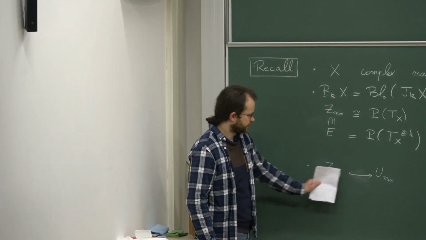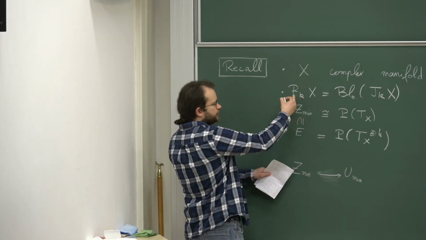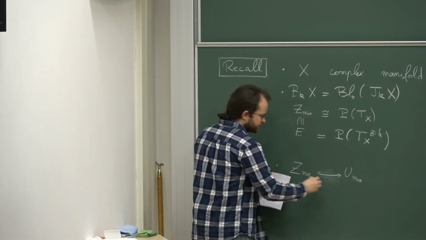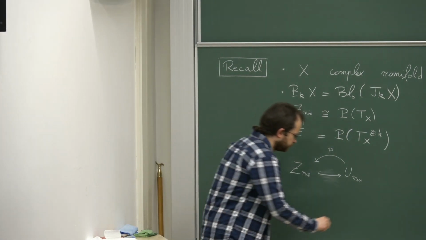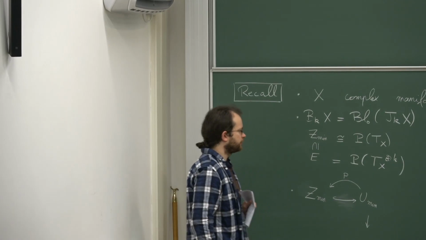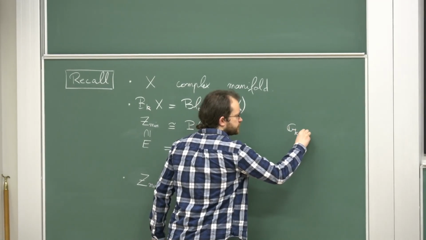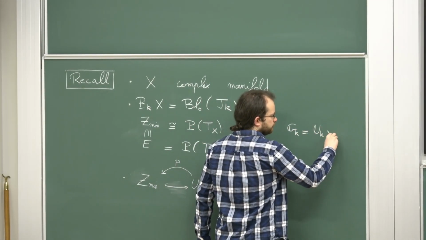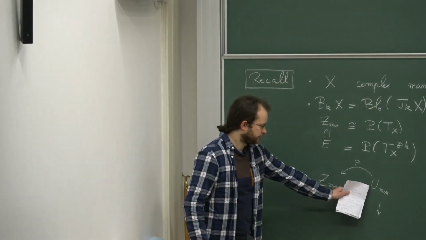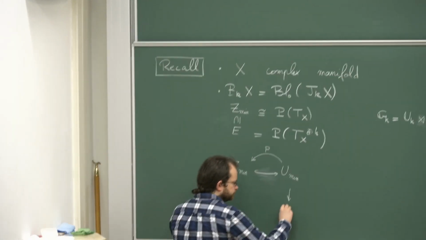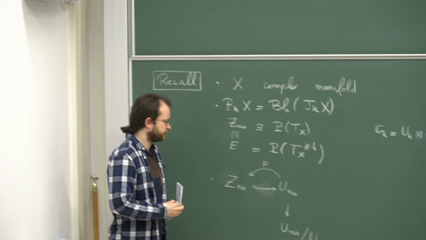And there is, as I explained yesterday, also a projection which goes back from U mean to Z mean, and actually going back from BKX to the exceptional divisor, restricting this way to U. And I told you that if you consider now the reparametrization group, GK, which is a semi-direct product between its unipotent radical and C star, you had a good quotient, a geometric quotient, sorry, of U mean by this unipotent radical UK.